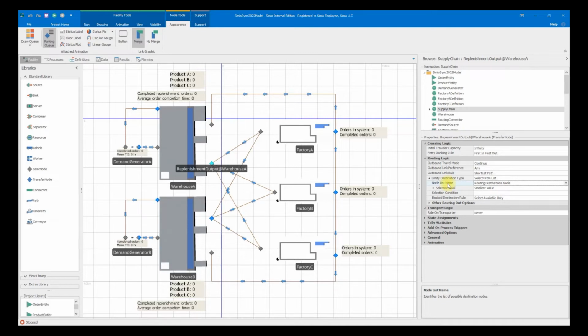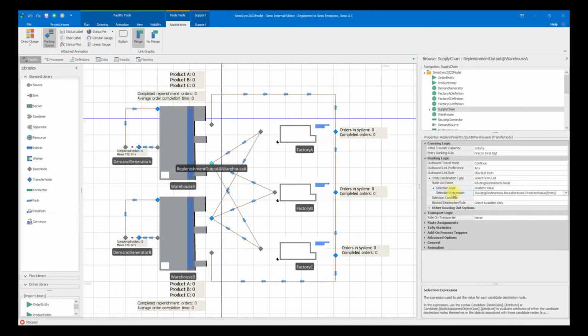This means that the transfer node's routing group will choose a destination from the table and assign that destination to the entity. The selection goal is then specified as smallest value, and the selection expression references the neural network column of the routing destinations table.